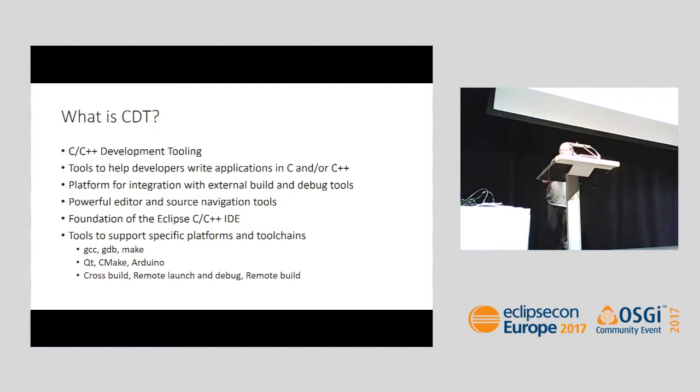And kind of looking down the road, we really want to enhance our support for cross-development. Raspberry Pi is another popular target that people are using. It would be good to have cross-support for that, so you can use CDT for those environments. Some interesting stuff happening with remote build. Jeff Johnson gave a talk yesterday about our work on supporting Docker as a build environment. And that's something we've seen with large compute servers as well, where people are taking advantage of the big iron in order to do builds. So we want to add support for that.